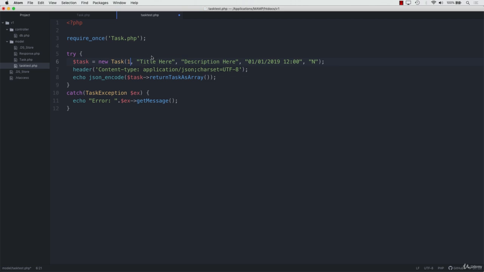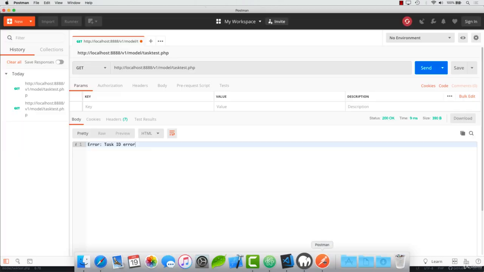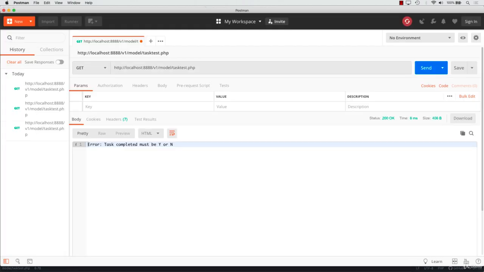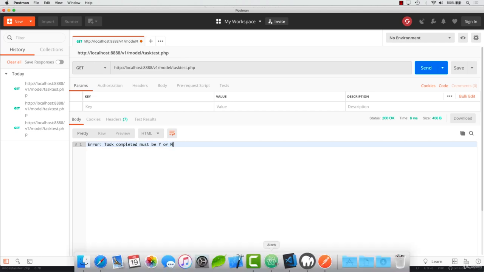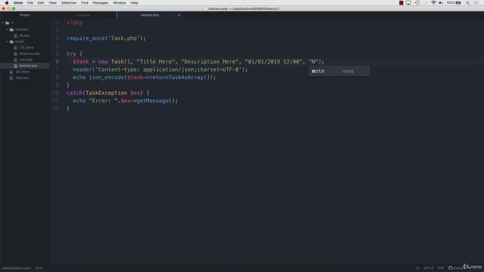So if we set it back and then just try some other data, we'll just take the completion status out because, you know, we said that it has to be a Y or an N. So if we just leave it blank and save that and then try and run it. So you can see there we're getting the error message. Obviously, depending on what the error is, it changes. So we'll set that back to N, and what we'll do, we'll just try and put in, you know, a date that's incorrect.